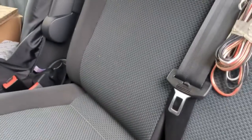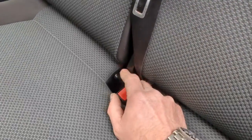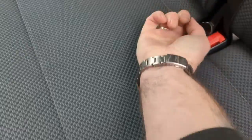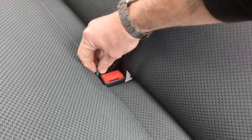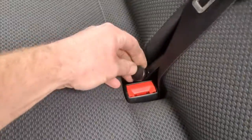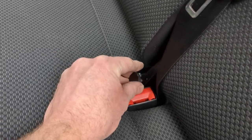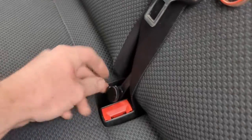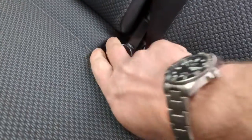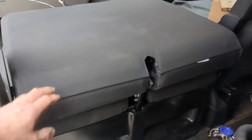We've got the locking screw there to secure the latch, and then you've got the lift up mechanism to tilt, so it's just simply a case of unscrewing, clicking. Oh, the screws come out. Let's not unscrew it too much. Unscrew it, and there we are. There's the chair folded flat.